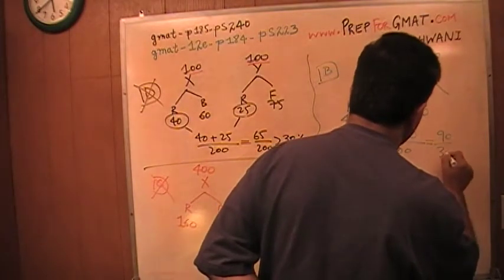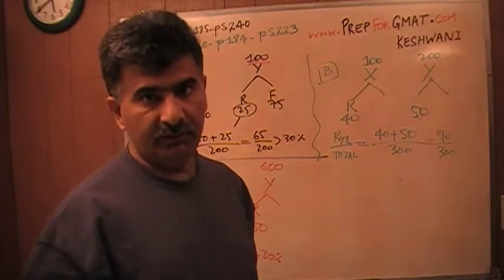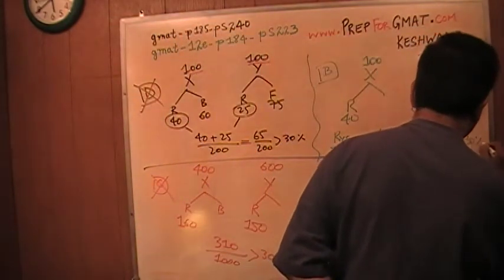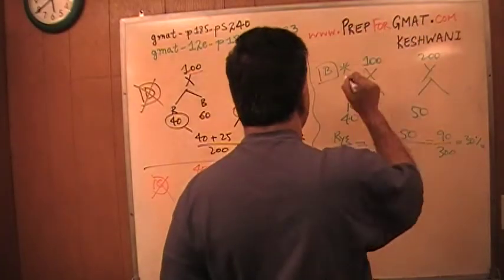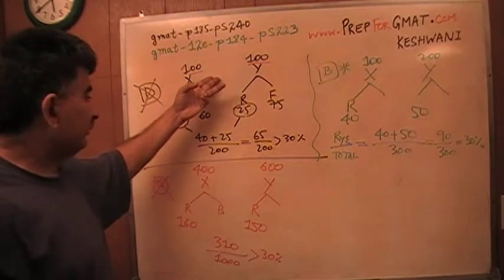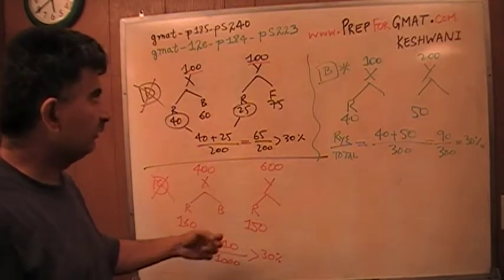That's 90 over 300. 10% of 300 is 30. Therefore, 30% of 300 should be 90. There we go. Voila, we're done. Which of course we knew all along that the answer was B, because when we tried D that was too big, and when we tried C it was too big, and we were very close to it. This is 31%, so it's got to be B.